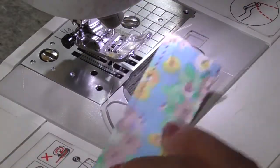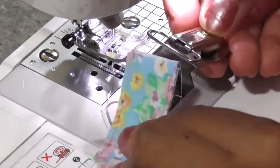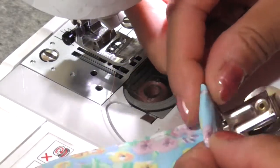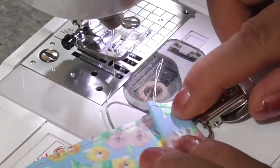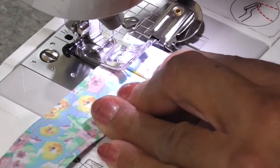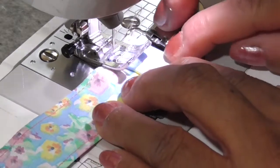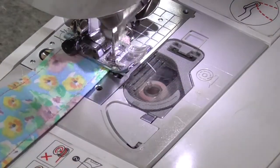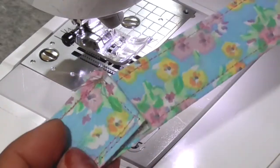Now we'll move right on down to our clip, making sure the decorative side is down and the clip side is up. Slide it right on, just like that. Tuck under your edge — rolling it over and folding that other end down, making it nice and neat. Cut off any loose threads now or later, totally up to you. Fold it under, lower it down making sure everything is in there neatly. I'm going to go ahead and backstitch to make sure the edge doesn't come undone, and reinforce it a few times.